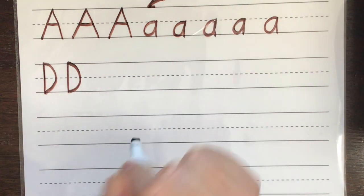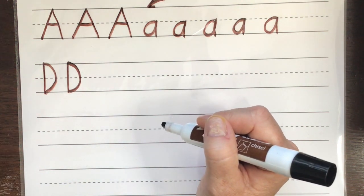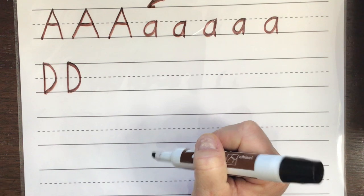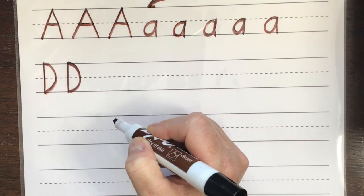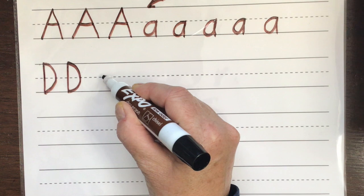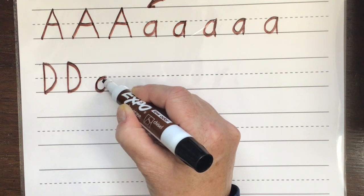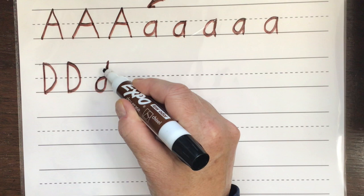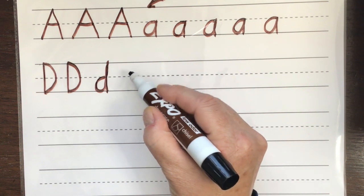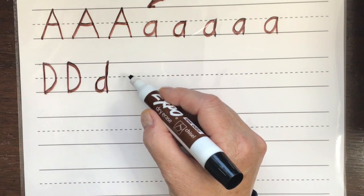Good. That's easy. You can keep practicing that one later. Now, the lowercase d is exactly the same as the lowercase a, except we're going to make a tall stem. So we're gonna do it exactly the same way. Watch. You're gonna pull back, around. When you push up for d, you're gonna push up all the way to the top, and then pull down straight. And that's a d. You really want to practice making sure that you're doing your d this way, because this is the best way to make sure you don't get your b's and d's mixed up.